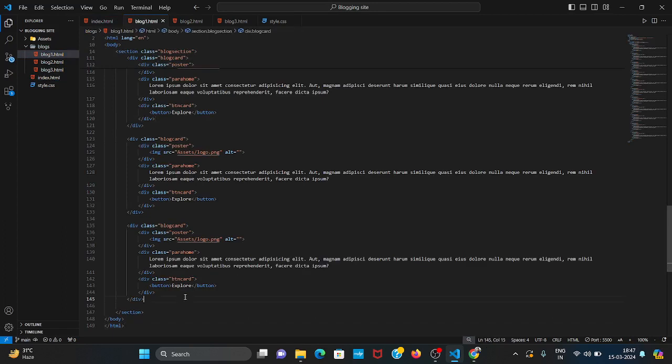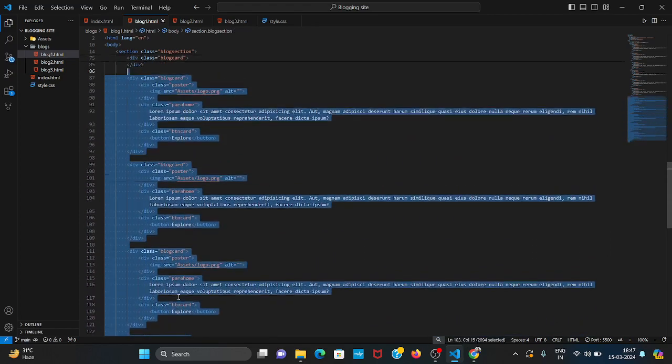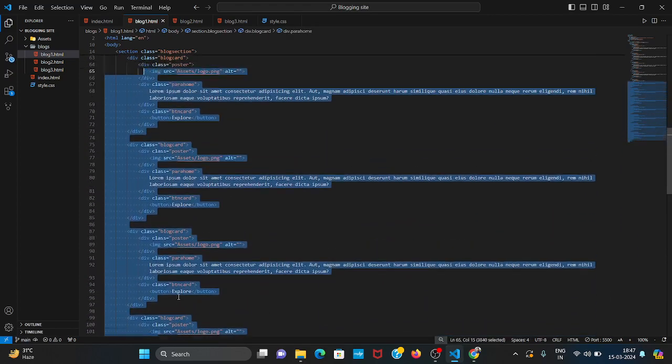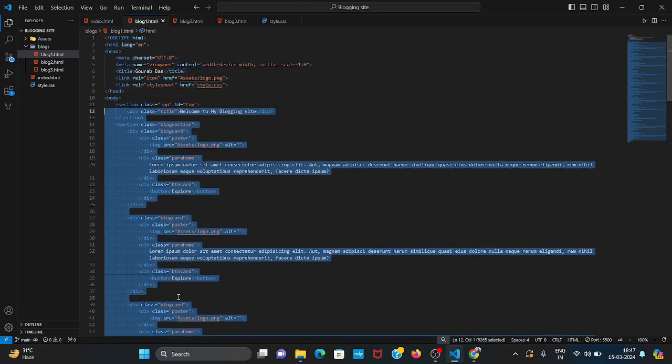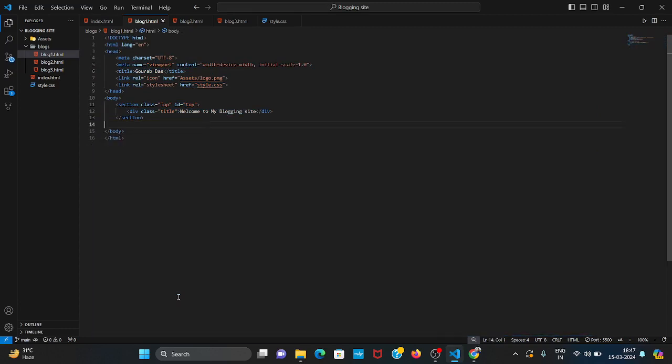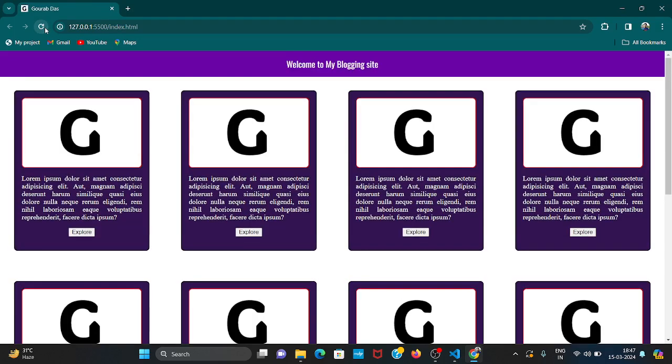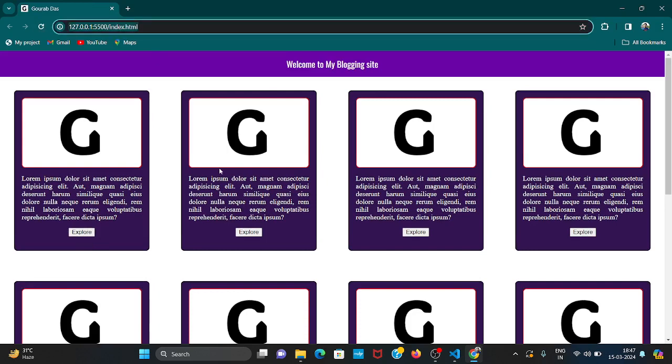Now we have to remove these parts from here. This section, where the blog cards were in the page, we have to just keep the page only. So at first remove this. I think it's okay.